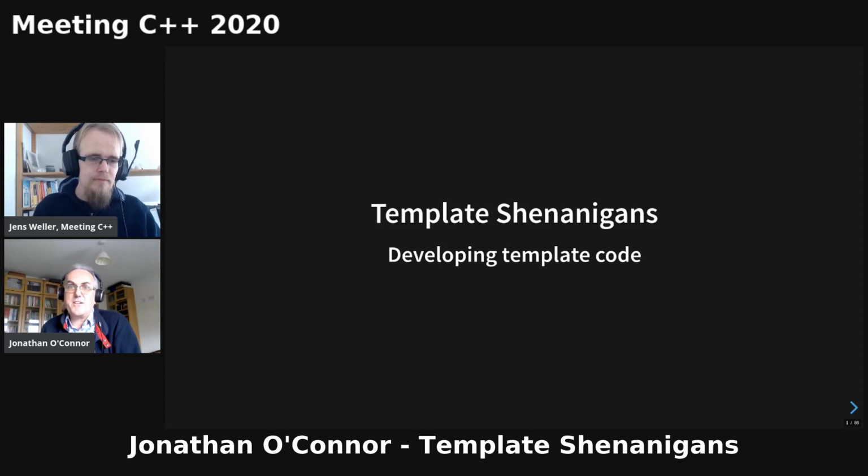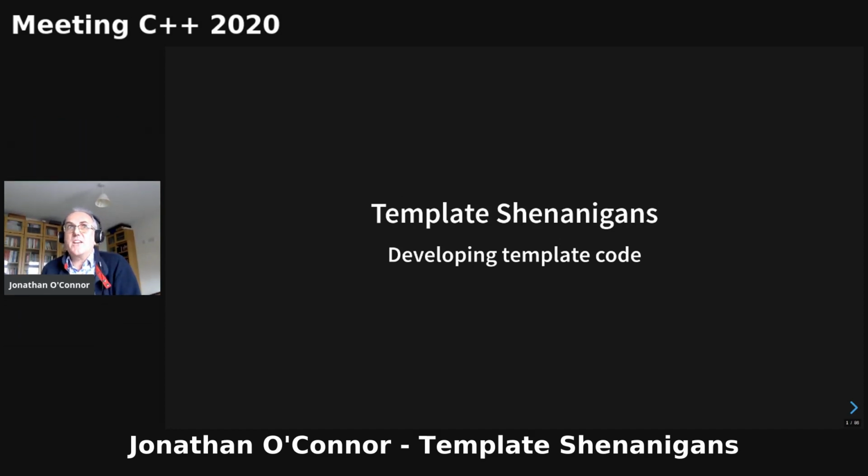I'll be talking today about developing template code, and one of the things about template code that fascinates me, almost since I started learning to program, is that I've been interested in metaprogramming. I guess as a programmer, I'm a domain expert in that, like all of you. And so writing programs that write programs is something that I feel I can be of benefit for, and make some contribution.